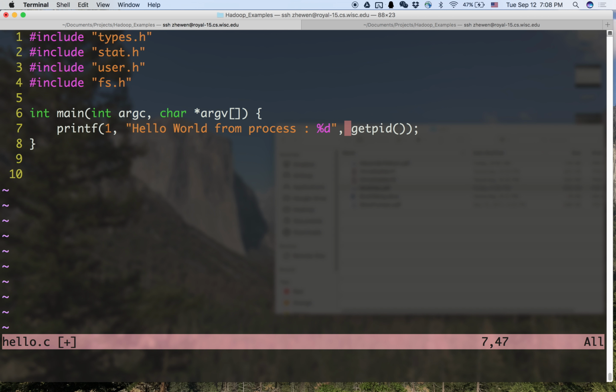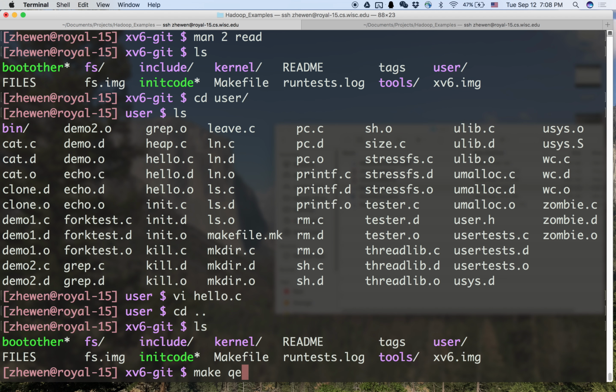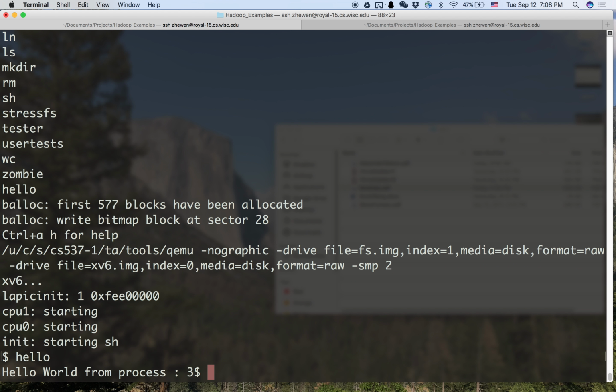Okay, so this is basically what it does. Now let's try to run it again. Type hello. See, so we have 3, which is the PID of this process.